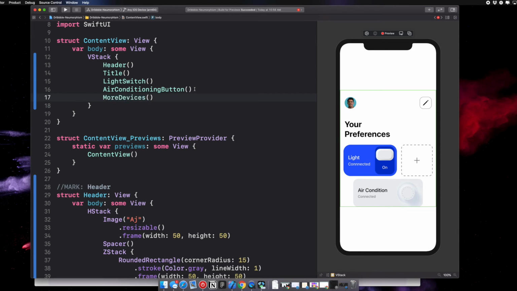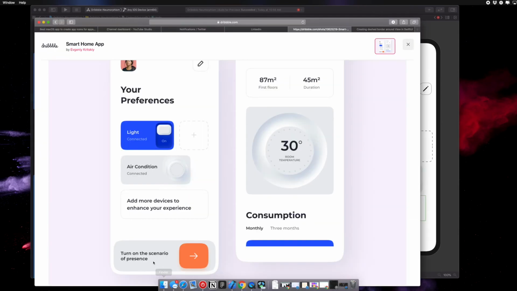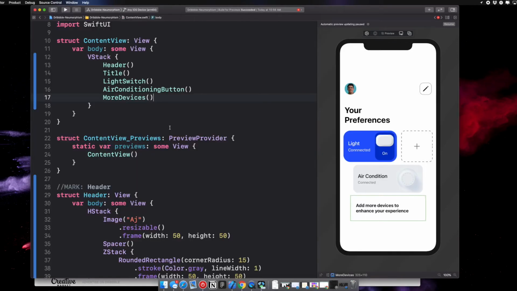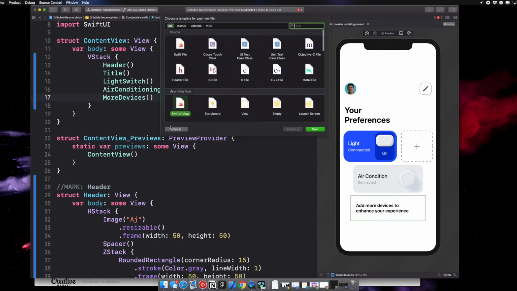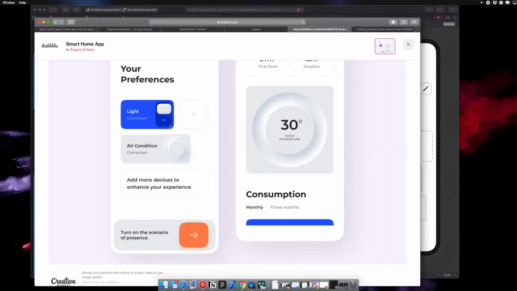All right. So last but not least, we're gonna create this, which again is not hard. So we're gonna go in here. Let's just call it turn on scenario. Let's call it scenario. New file. Scenario. Did I spell that right? I suck at spelling. Scenario.